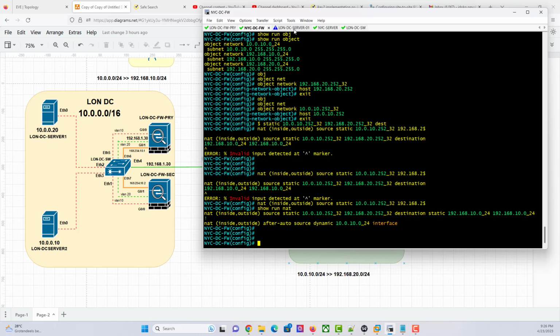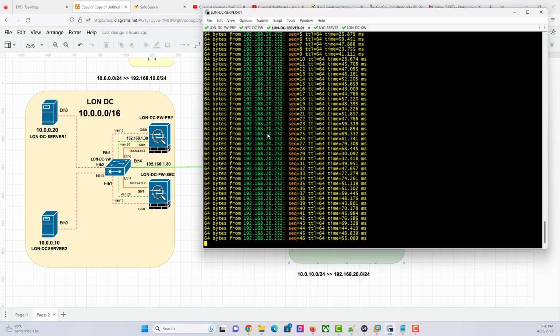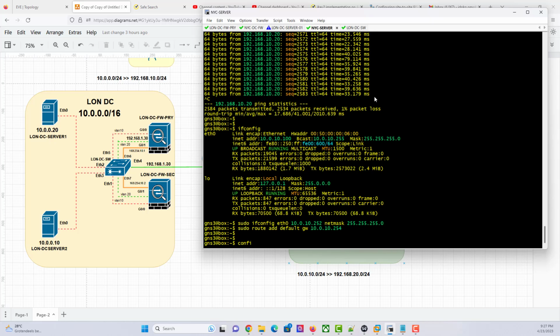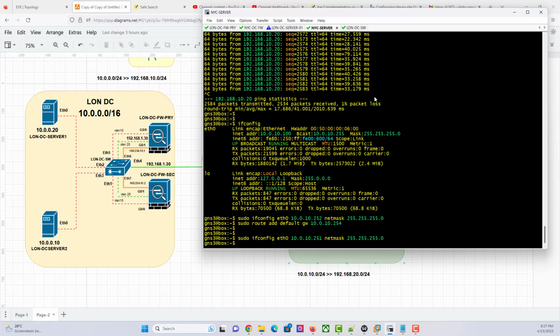So from London, I can ping the 252. You might say, Kingsley, how do we show you're pinging the 252? What we can do is we can change the IP. So I can say, let's just use the up arrow key and change the IP to 251, right?